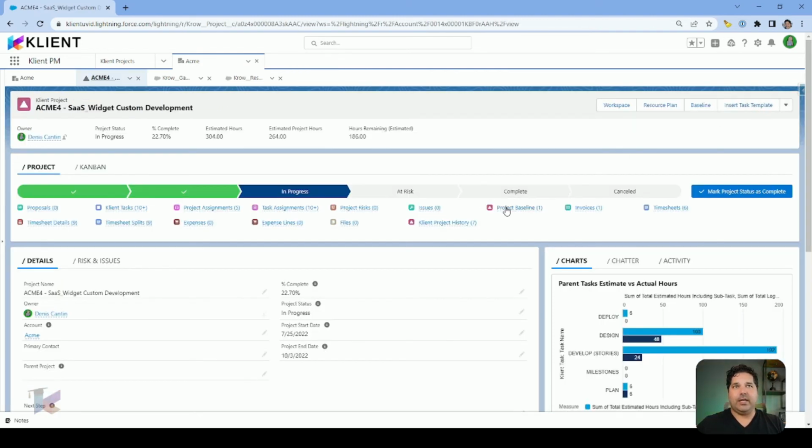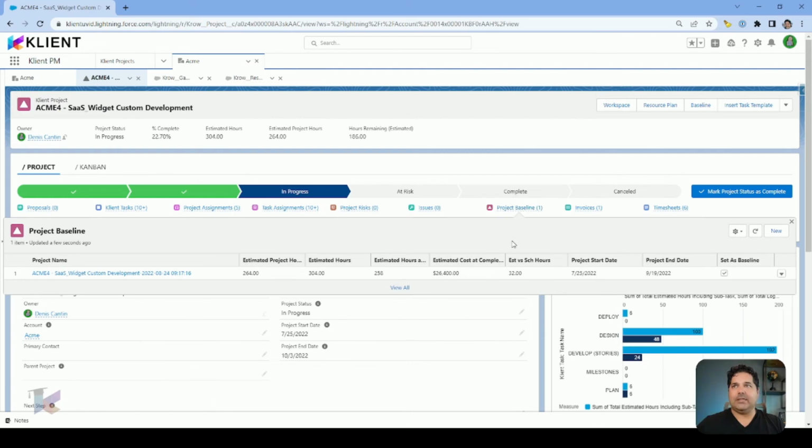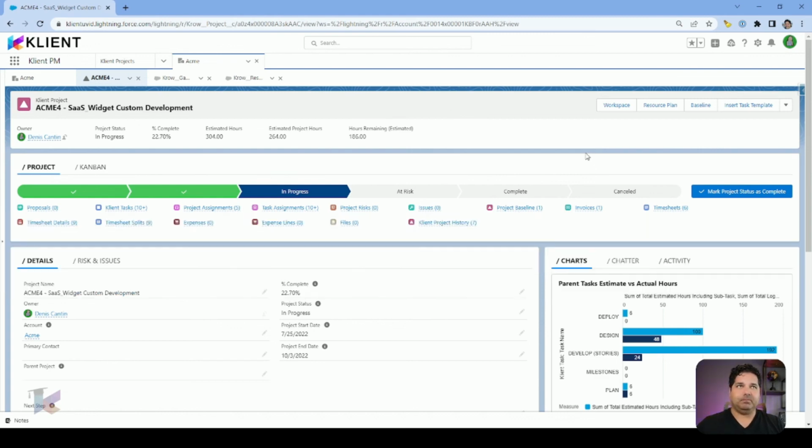And this will create, as I said, a baseline record, which is more so a picture of your project at a specific time. So we'll keep some key information for you to understand what happened at that specific time, because the project is always live. We will cover the insert task template a bit later on. So these 3 are very important for you to know and very useful UI to be used in the course of your project.